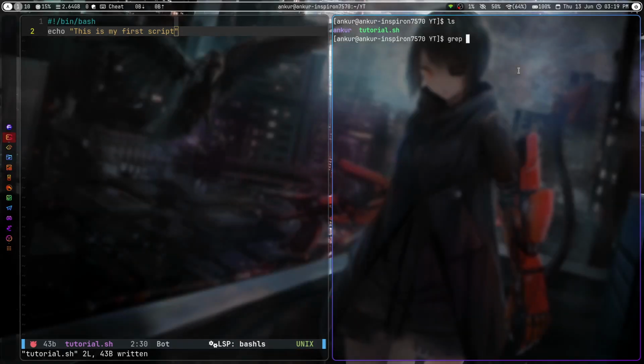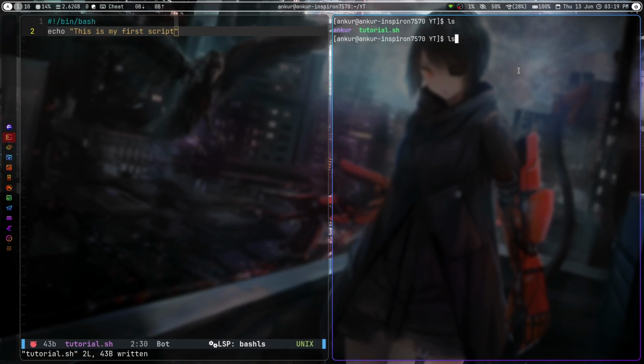But before telling you about this command, I would like to tell you about another thing that is very amazing in the terminal, and you are going to use it a lot. Suppose you want to run the ls command, and whatever the output is, you want to put it into something else.